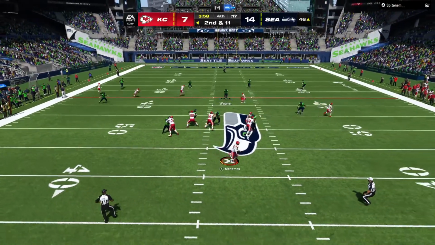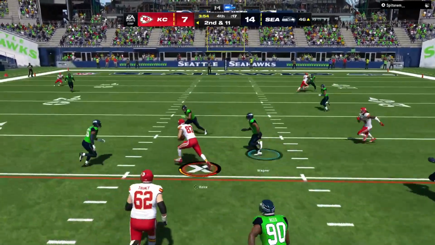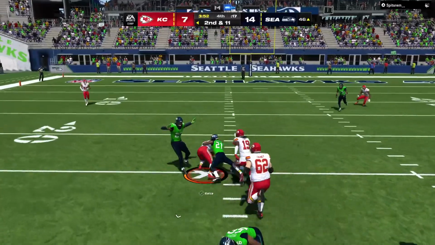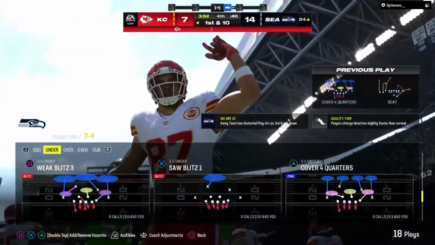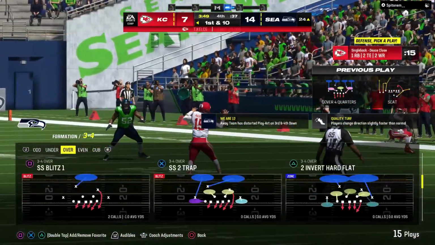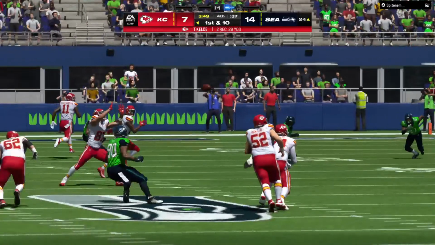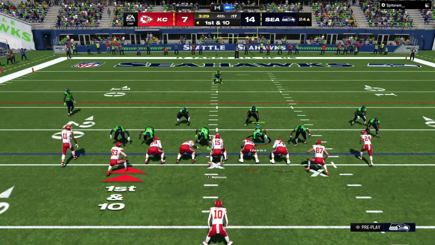Mahomes now to throw. Eluding the pressure right. It's Kelsey on the ground. And that'll wind up moving the chains again as the tackle's going to be made at the Seahawks' 24-yard line. Last play they got stuffed at the line. Different story here, over 20 yards. The drive continues as they search for a tying touchdown.